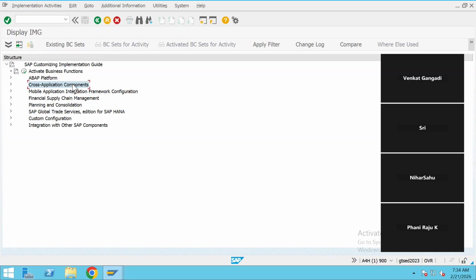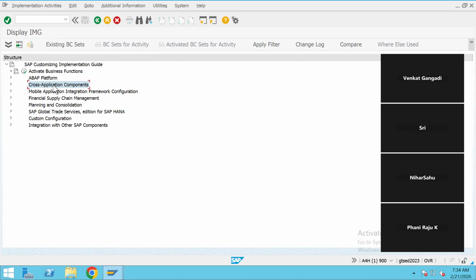Business partner is the concept being used in SAP GTS, and also in financial supply chain management, or any other areas, right? That's why even if you open SAP S4HANA, we have this business partner concept under the cross application components.